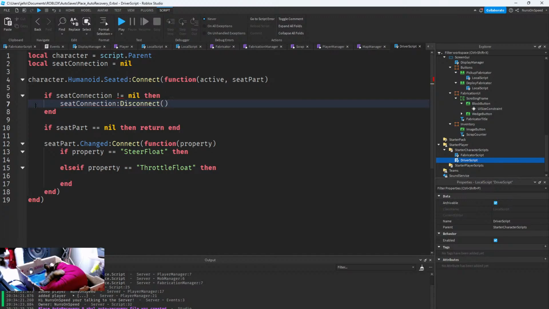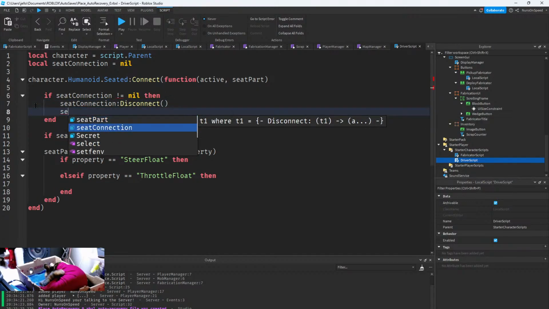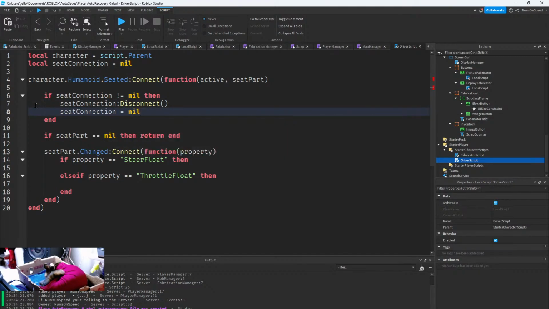So when we receive a new seat event, if there was a previous connection, we're going to disconnect the connection.